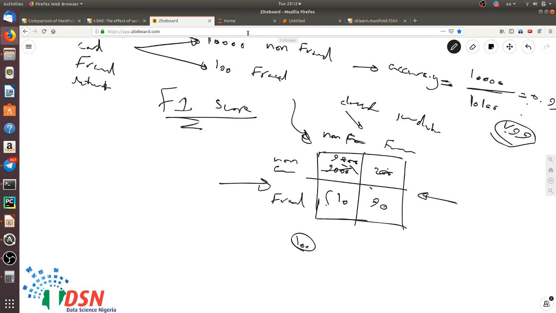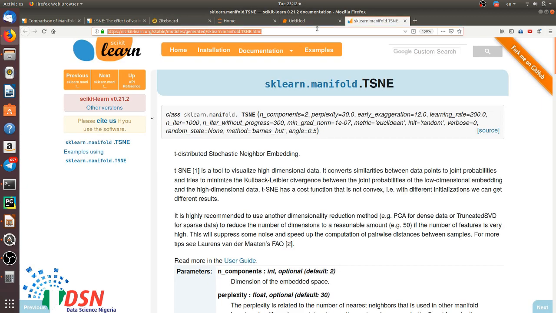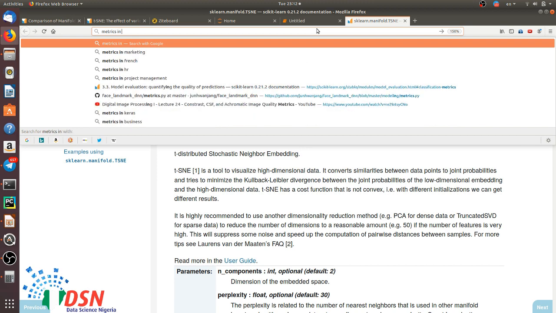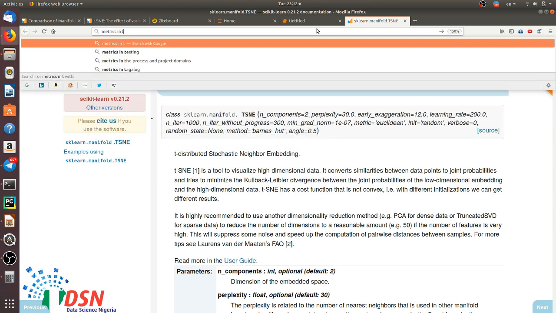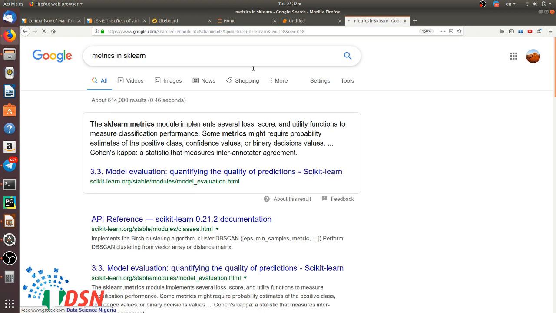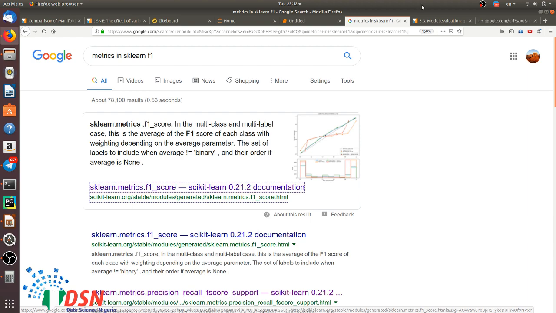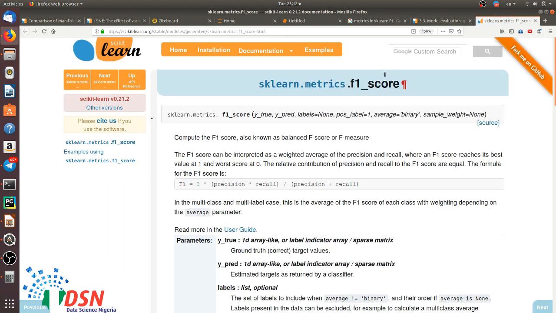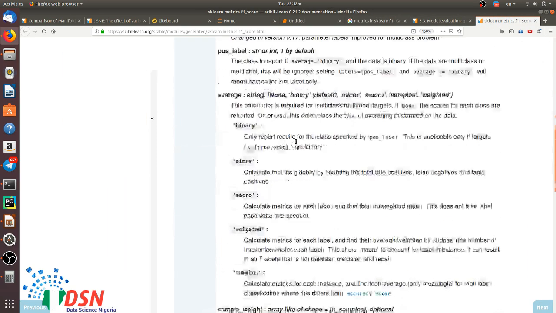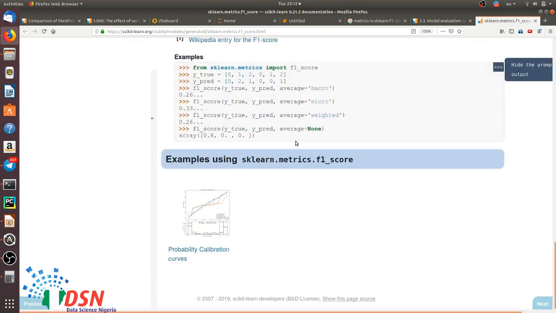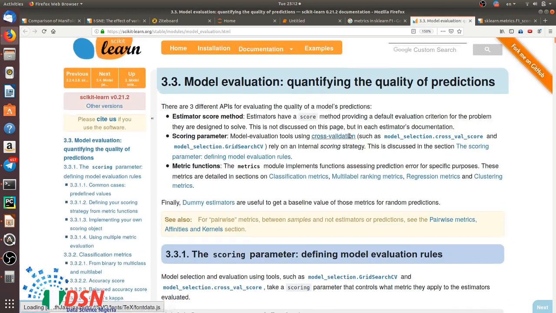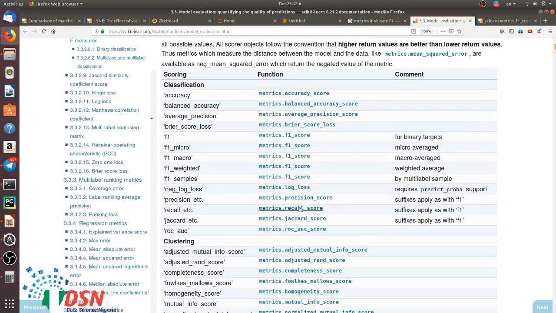And all of these metrics are available in sklearn, so you could use them. As you could see, there is the F1 score, recall score, precision score, and lots of other metrics that you could use.